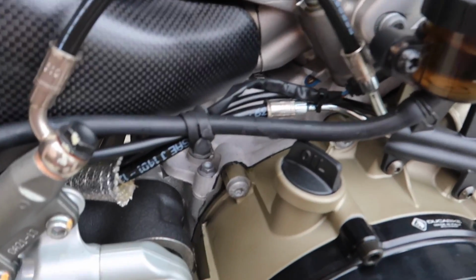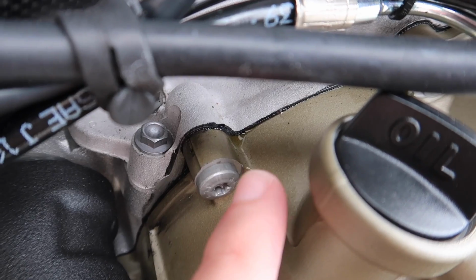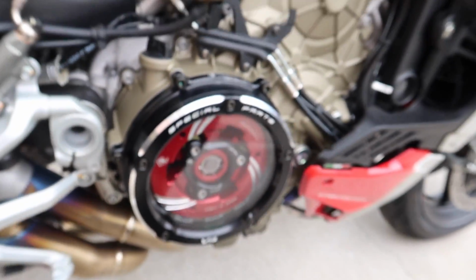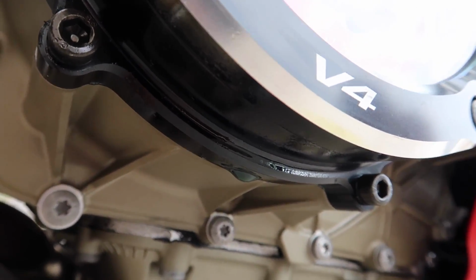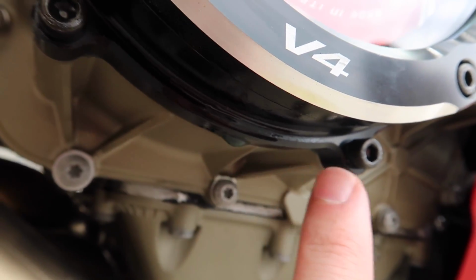I don't know if it's going to come across on camera, but you can see right there, there's a little bit of seepage right in this area. That's the only area around the actual clear clutch that I've seen itself. And then underneath the cover, you can see there's a little speck that's about to drop right there, and there's a little bit of seepage down here.